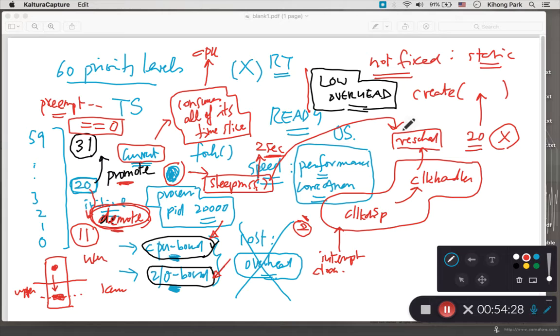And the scheduler notices, this guy hasn't eaten up all of its time slice, but it makes a sleepms call. In general, it's making a blocking call, like read, like sleep, etc. So it's voluntarily giving up the CPU. And that's an indicator that this process seems to be IO bound. So the scheduler says, let's promote this guy's priority from the current value to a higher value.